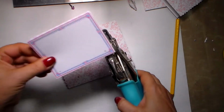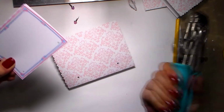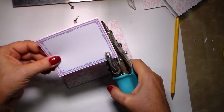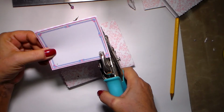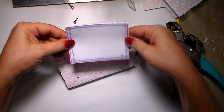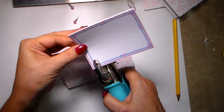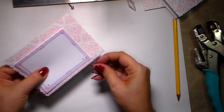Okay, so I'm going to do it again. I need to see through. Oops. Gosh, I need to get my head in there. Okay. And the same thing on the other side. Right. Now my brads.